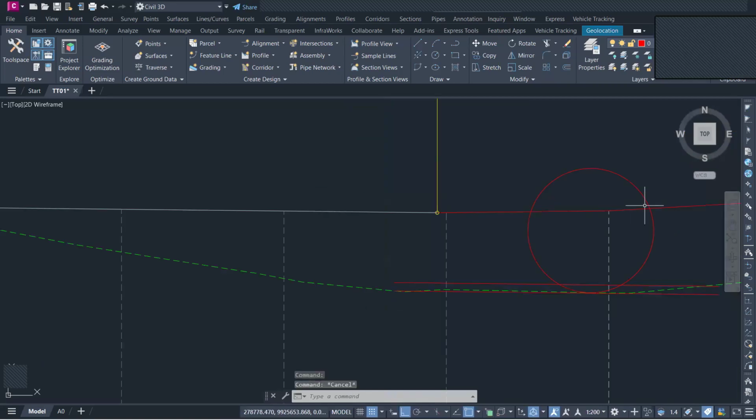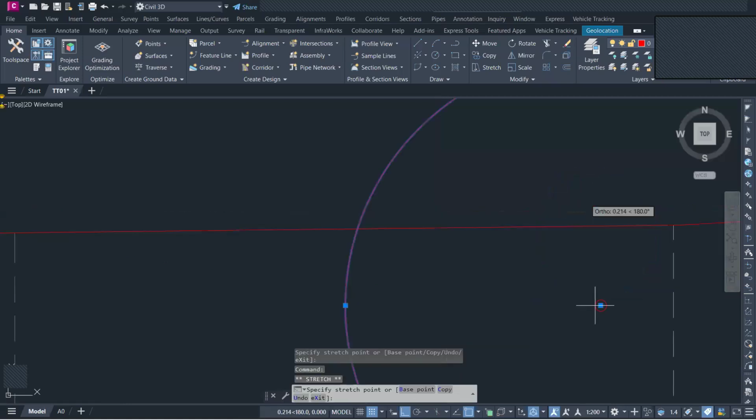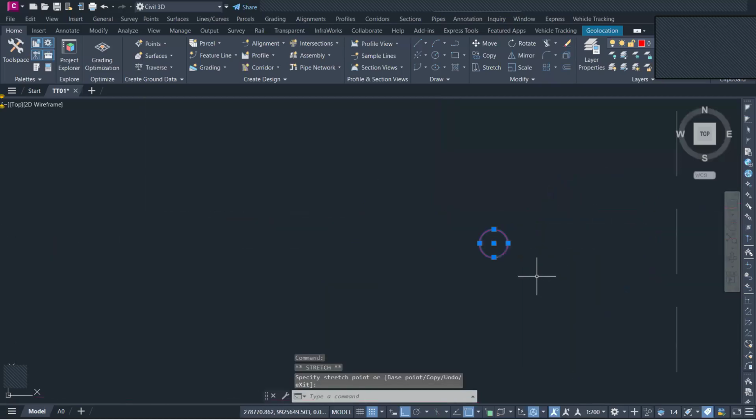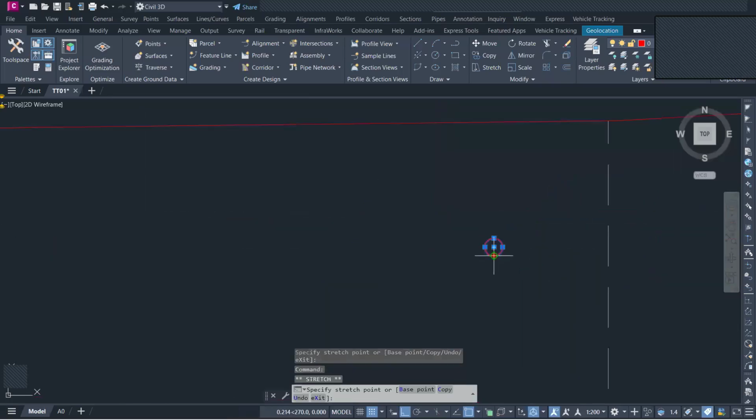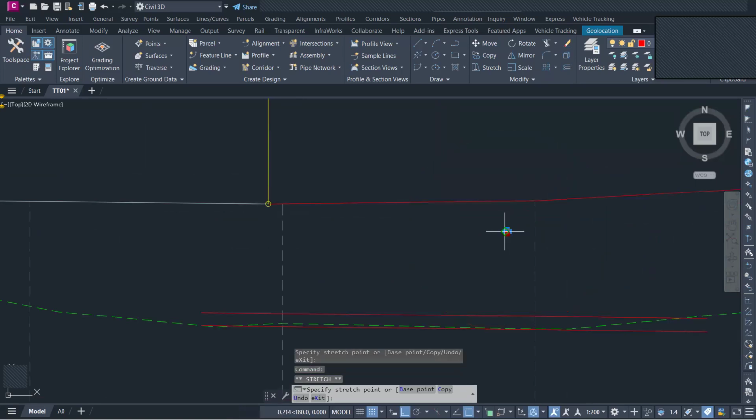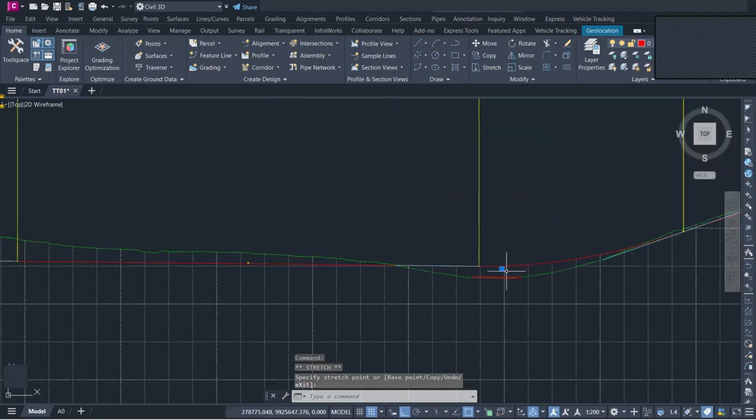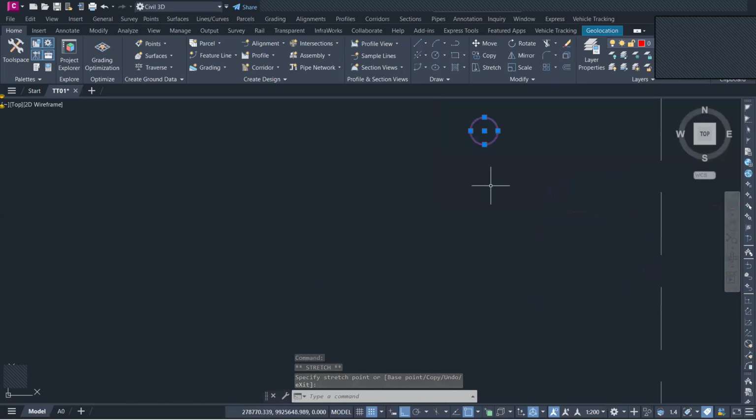Either way, I'm not going to spend a lot of time on this matter. So let's say we are going to use a culvert diameter of 1.2 meters. Then I will come to the design of my profile.